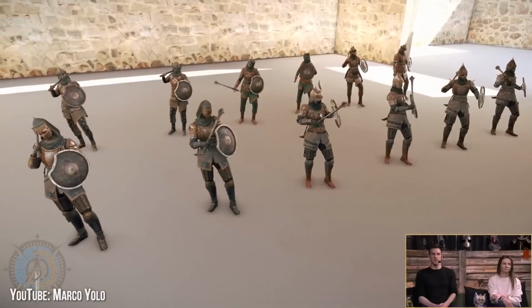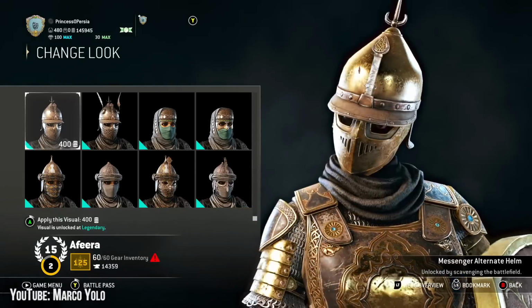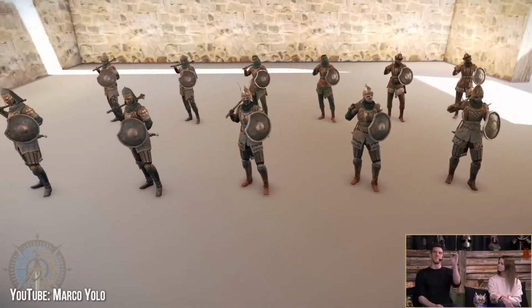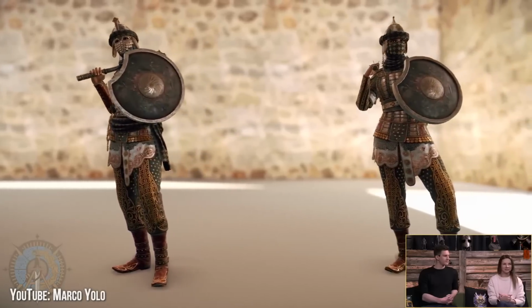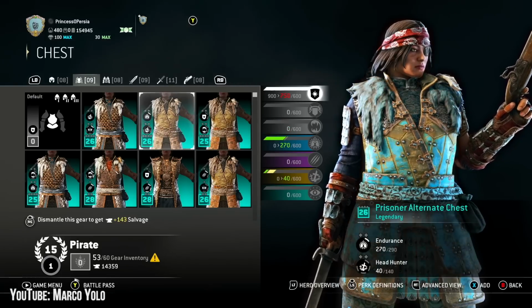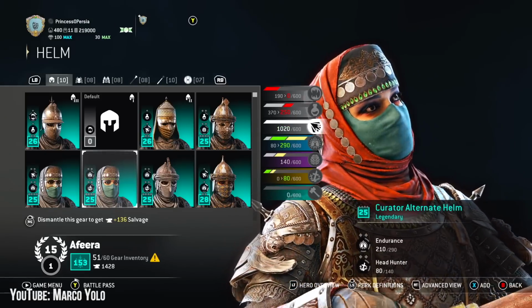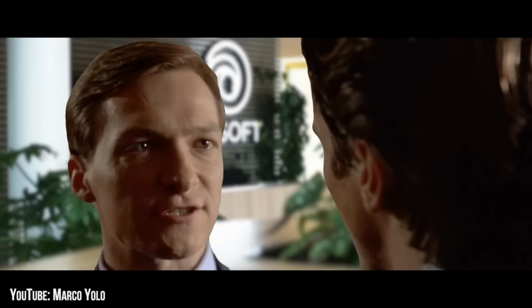Afeera's fashion is awesome. The detail and variety, especially in the headgears, is great. The fashion is everything I would have wanted from an Arabian hero. Every armor piece has an alternate version that adds or removes elements, and I love when alternate armors give my color palette and material choice more emphasis. So why isn't that the case with Afeera? Why isn't it possible? It's just not.